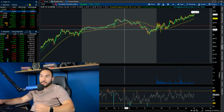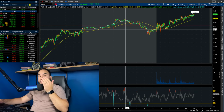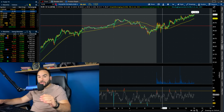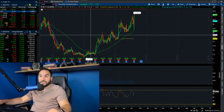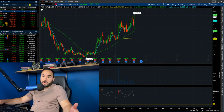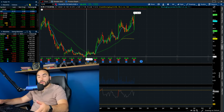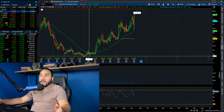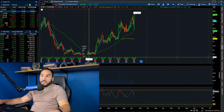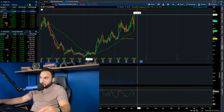So like I said, Palantir is officially over $30, not for the first time, but for the first time in years, after we saw a complete crash in the stock in 2022, which if I pull the 3-year chart up, you guys can see we were at $30 a couple years ago. Then we got all the way down to $5. Actually, that was in the beginning of 2023, which is nuts. That wasn't that long ago, guys. We're talking about a year and a half ago. PLTR was at $5-6, and now we're at $30 per share. So this thing's up hundreds of percent off the lows, right? About 400-500% off the lows.